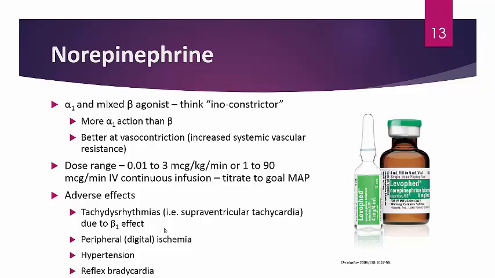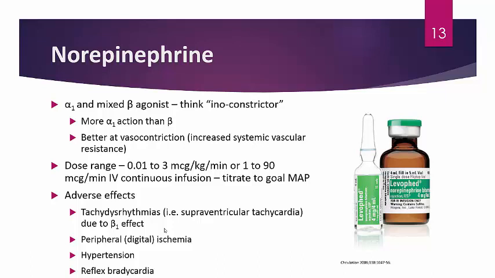You also may get peripheral or digital ischemia from this medication as a result of the clamping down that occurs whenever you use this medication on the vasculature. Because remember, your body always tries to prioritize your heart and your brain in any scenario. So as a result, you may not be getting as much perfusion to your digits as well as your extremities. And that can actually result in gangrene eventually.